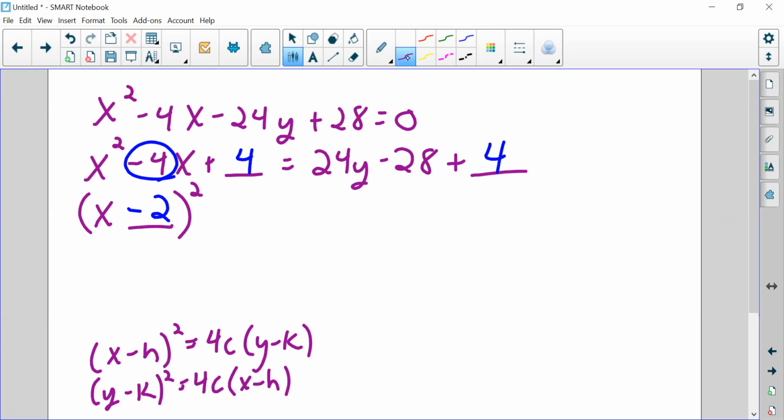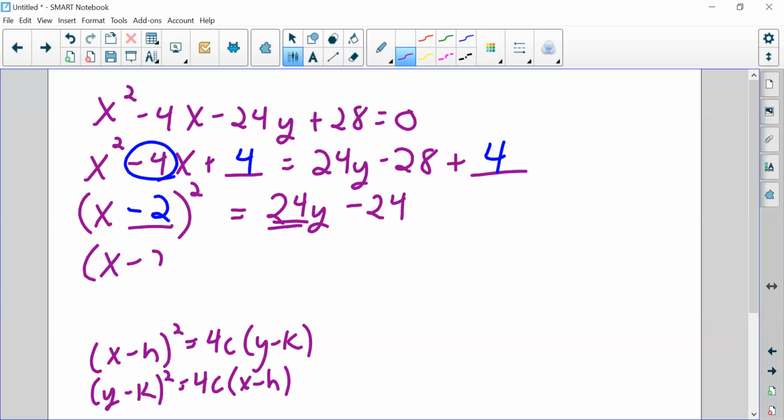Okay. So all of this is now x minus 2 squared equals, we have 24y minus, combining our like terms, that's -28 plus 4, -24. Okay. I'm almost in this 4, but remember, I need to get this y so it has a coefficient of 1 inside the parentheses. So whatever, and it doesn't matter if it divides equally into this or does not, whatever that number is that you're multiplying the y by, you have to factor it out of everything on that right-hand side of the equation.